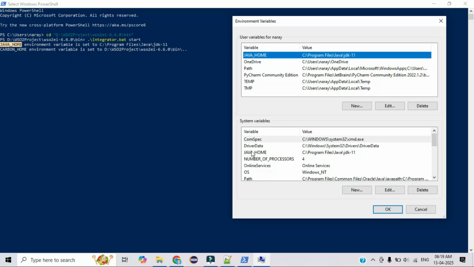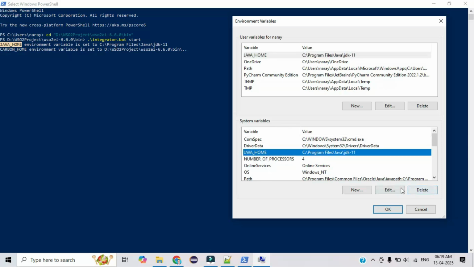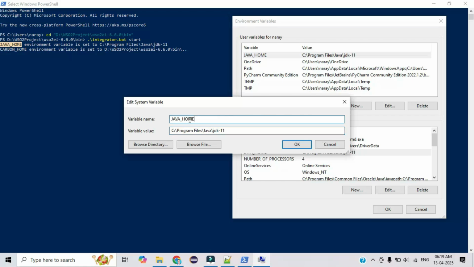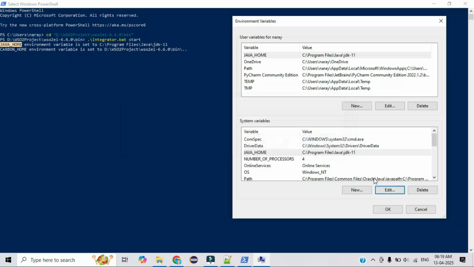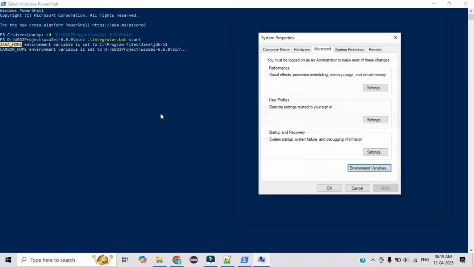In System variables, there is one I already created, JAVA_HOME. Let me edit this one. Here you need to add JAVA_HOME, and add the path which I copied from the local machine. Depending on your system, you may install this product in Program Files or in a different location. It depends on you, so that path you need to set here.